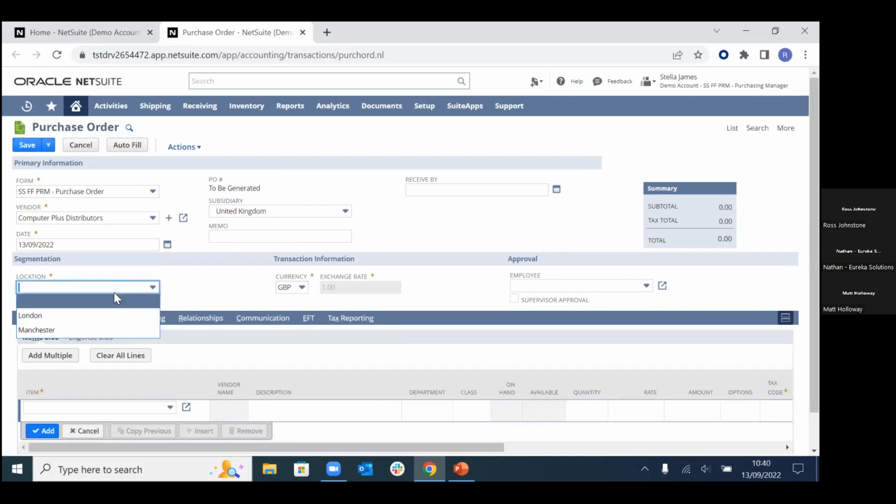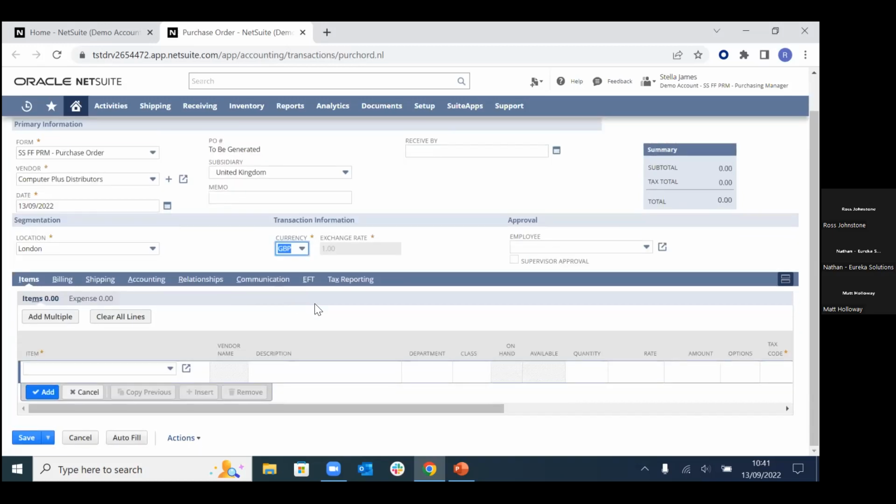Now coming here, just enter in a couple of the mandatory fields, which are indicated by the asterisks here. You'll see here as well that although the base currency for this supplier, so the main currency for this supplier is GBP, we do have the option to purchase in different currencies. And you'll see here, as we select the currency, the exchange rate changes based on the information that we've got in the tables in NetSuite.